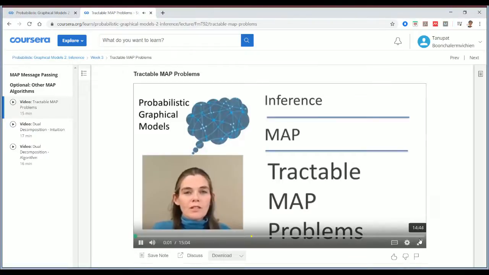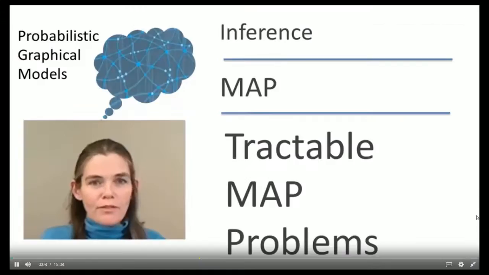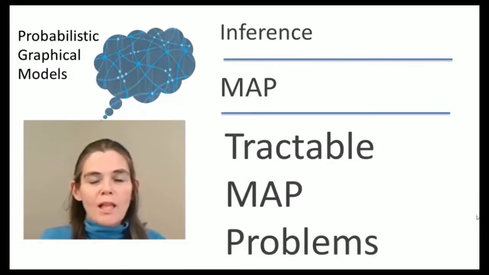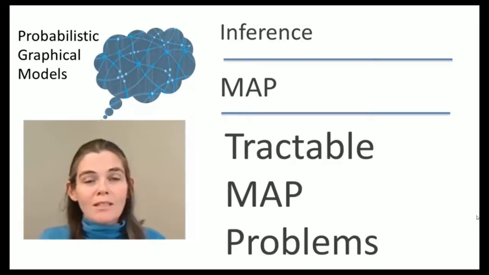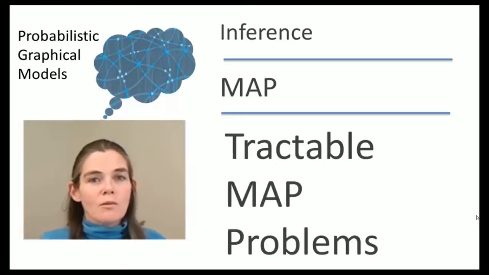One of the reasons for the increasing popularity of MAP inference is that there is a large subclass of MAP problems that actually allow tractable inference. We've already seen one class of MAP problems that allows tractable inference, which is the graphical models that have low tree width, for which you can apply variable elimination or clique trees. But besides that, there is actually a rich set of other subclasses that can be solved using efficient algorithms, often based on ideas from computer science theory. So let's look at some of these examples and see how we might go about solving them.